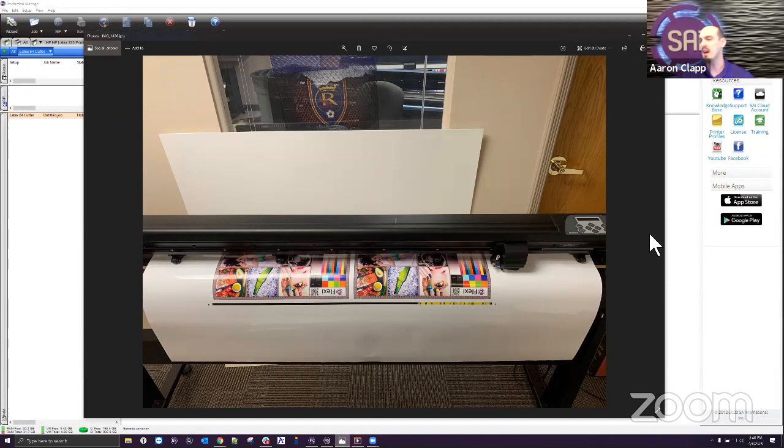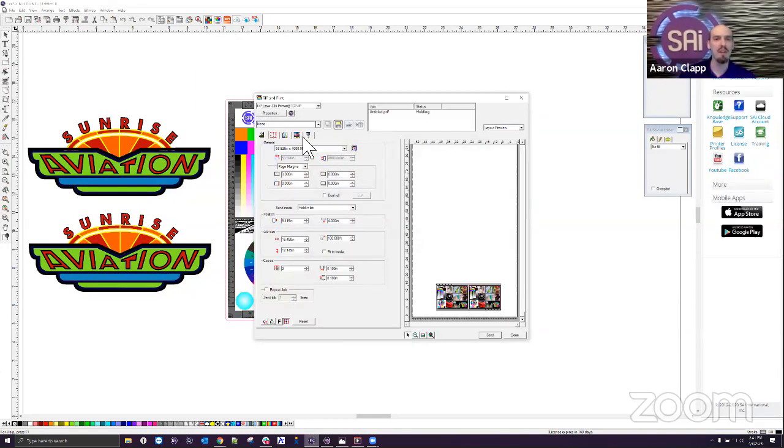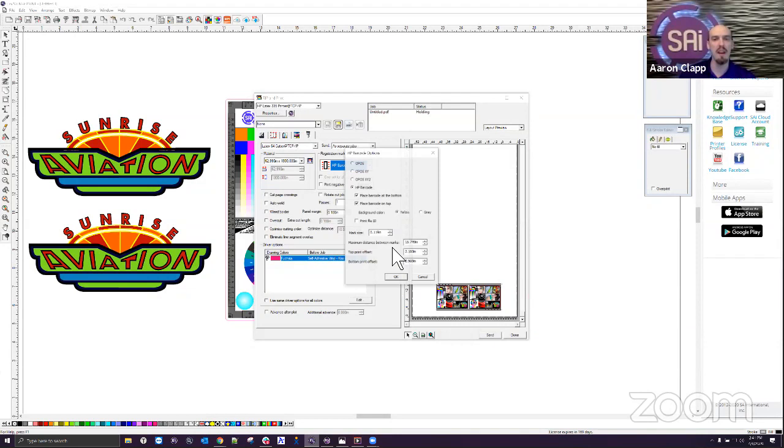Dean says, another good question. Has the barcode changed appearance since the last update? I don't think so. I do know that if we go back here, let me show you something. If you go back to the rip and print screen, one of the things that you can do under this barcode settings is you can actually set the background color to gray. So I don't know if maybe that's what you've seen, is the gray and black.